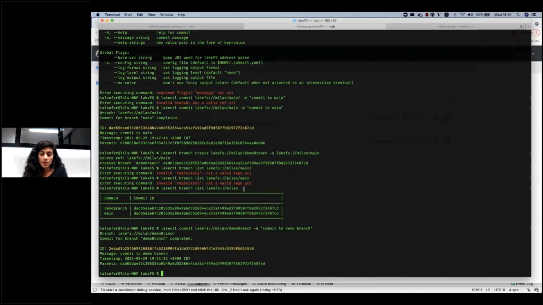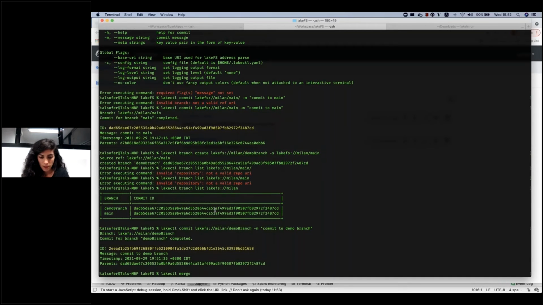And now the last thing that I'm going to demo is to merge the demo branch back into main. And just a quick reminder that if I wanted to use the concept of LakeFS hooks, this is the place where it comes into play. Before merging, I could define an action that says you need to validate the schema that I wrote, and this is how I'm going to use LakeFS to enforce best practices on whatever gets into my main branch, which is the production environment. So now let's merge the 2 branches.